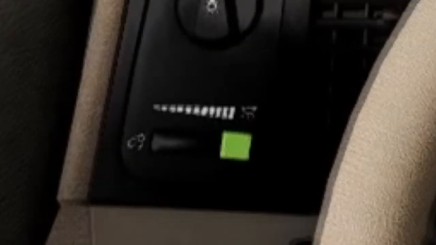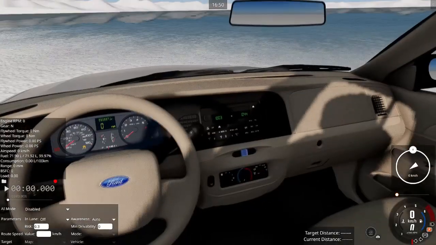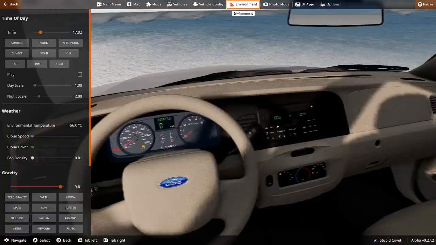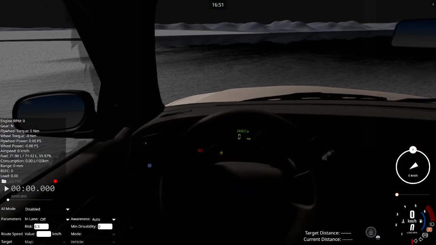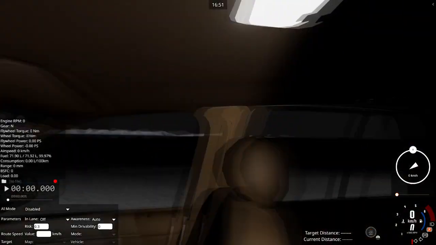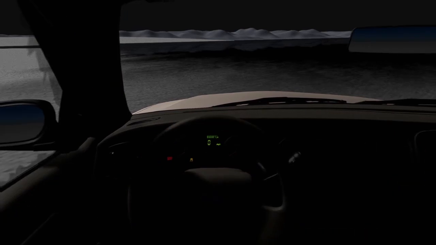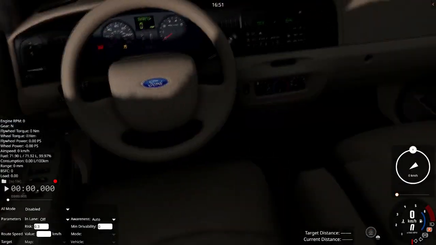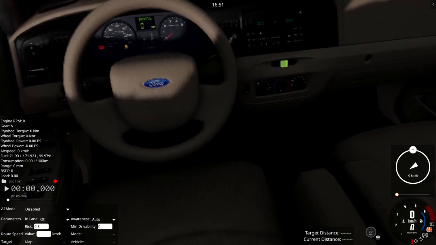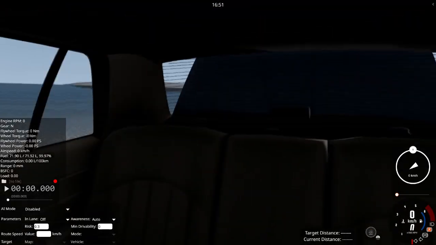Almost. By the way, what was this? Oh, that's a... Okay, hang on. I need to do this. I'm going to show what this thing is. If you're driving at night, you can press this, and it's going to enable the lighting, as you can see. That's very cool, actually. So yeah, that's the whole thing of the car. Also, you can open the trunk using this button right here.